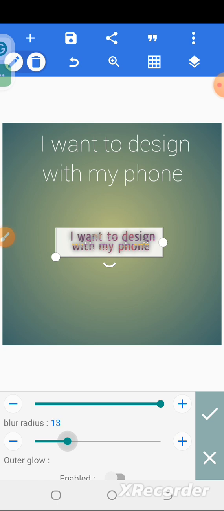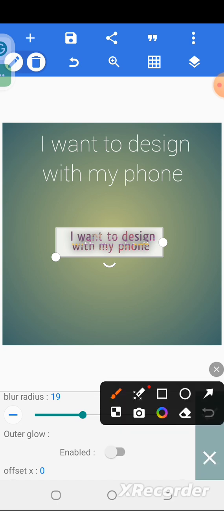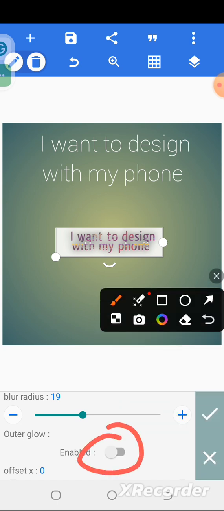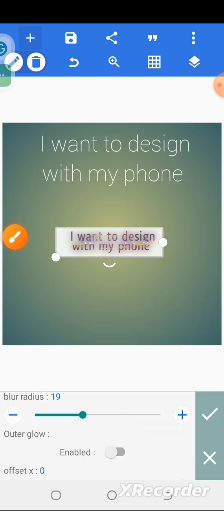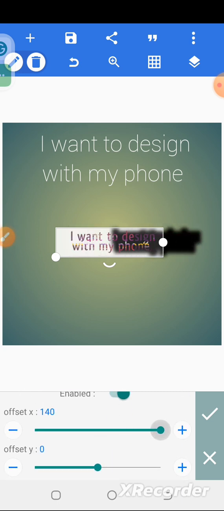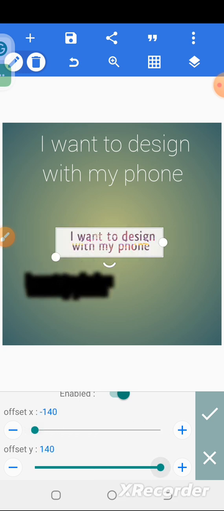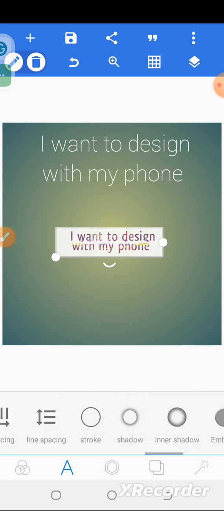Then you can enable outglow shadow. If you want the shadow to be so much, you just enable it. If you want it to go offset, to the side, right-hand side or left-hand side, you can always do it. Anywhere you want your shadow to be, you can just place it.